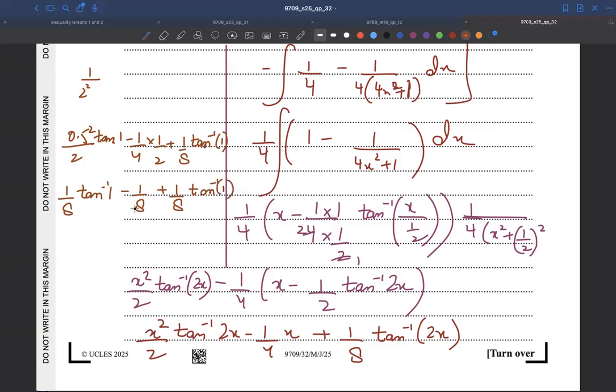So simplifying this in the calculator, shift tan inverse, and we have to keep this in radian mode. So shift tan inverse of 1, that's pi upon 4. So that will become pi upon 32 minus 1 upon 8 plus pi upon 32. So 2 pi upon 32 will be written as pi upon 16. So the final answer will become pi upon 16 minus 1 upon 8.